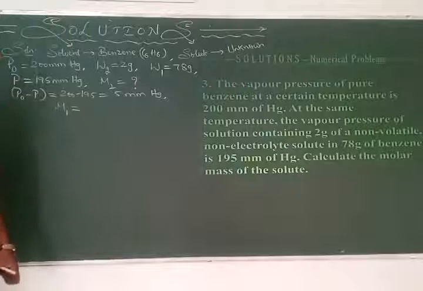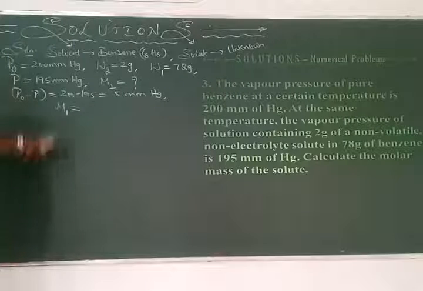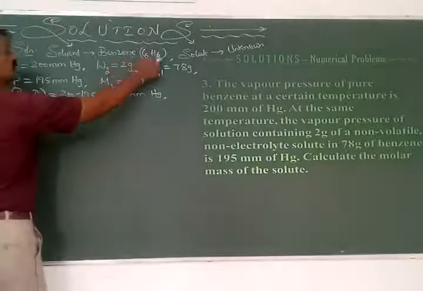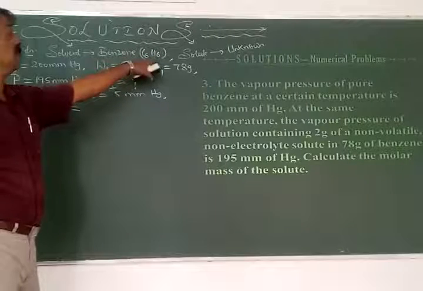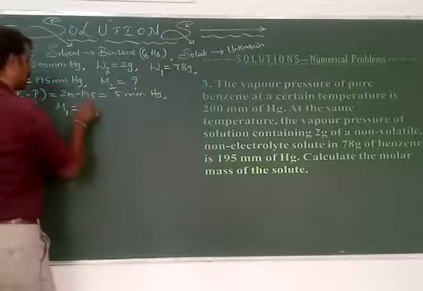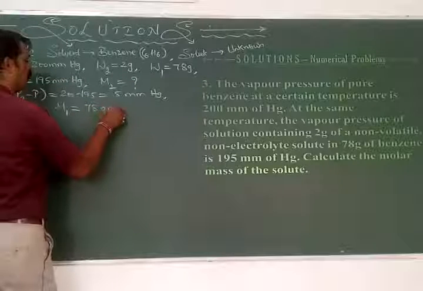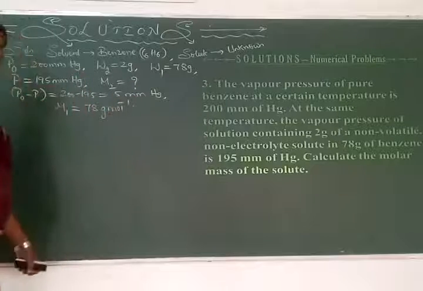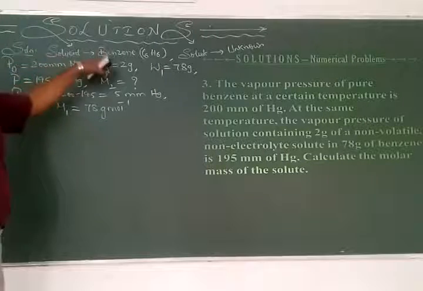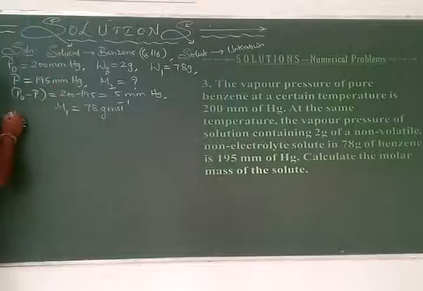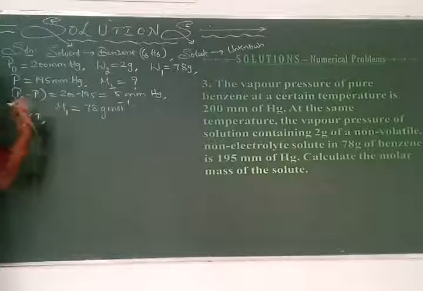Okay. So here what is M1? M means molecular mass. 1 means solvent. Solvent is benzene. Benzene is C6H6. Carbon is 12. 12 6s are 72. Hydrogen is 1. 1 6s are 6. That is equal to 78 grams per mole. What is 78 here? It is the molecular mass of the solvent. Which is the solvent here? It is found to be benzene. Okay. Next, we know that. What we know that?